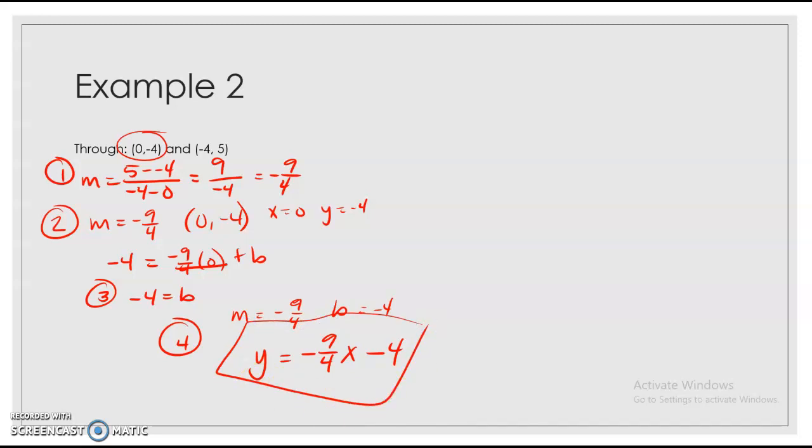Now, what you may have noticed is our b is the y value of this point, and there's a reason for that. I didn't want to point it out at first. I just wanted to show you how it worked. But when your 0 is in the x position, what you have is your y-intercept. So technically I did not need to go through the solving part because I was given my y-intercept. Once I found the slope, I actually knew my y-intercept. But sometimes we don't understand that that's what that is, and that's okay.